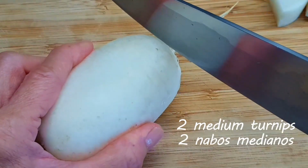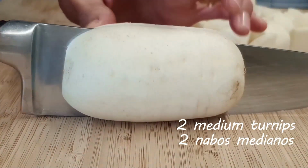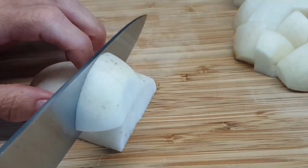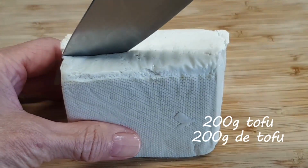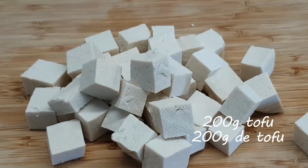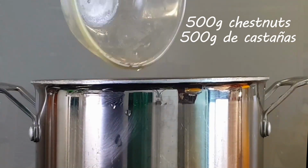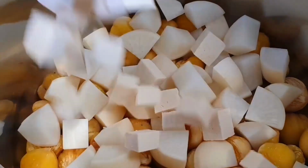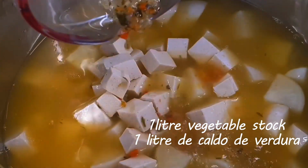Start by washing the turnips, then cutting them into small bite-sized pieces. Next, cut the tofu into half-inch cubes. After that, place the chestnuts, chopped turnips, and tofu cubes in a big heavy bottom pan.